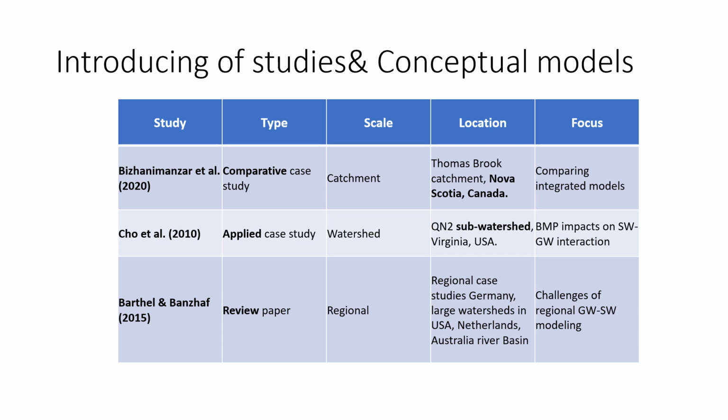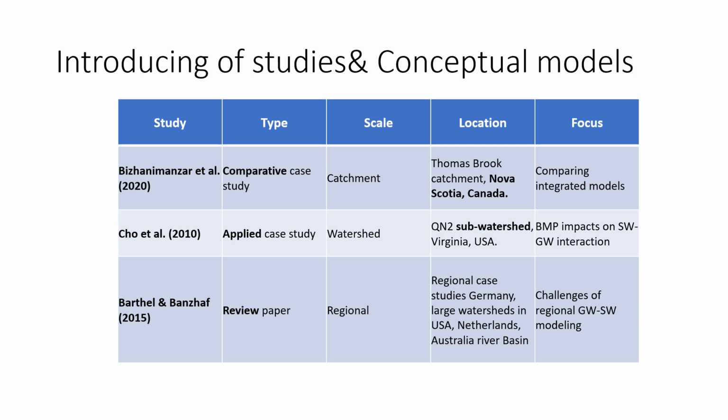Introduction of the studies: the first is a comparative case study at the catchment area scale, located in Canada, focused on comparing integrated models. The second publication is an applied case study, where the scale is a watershed located in the USA, focused mainly on BMP impact on the surface and groundwater interaction.